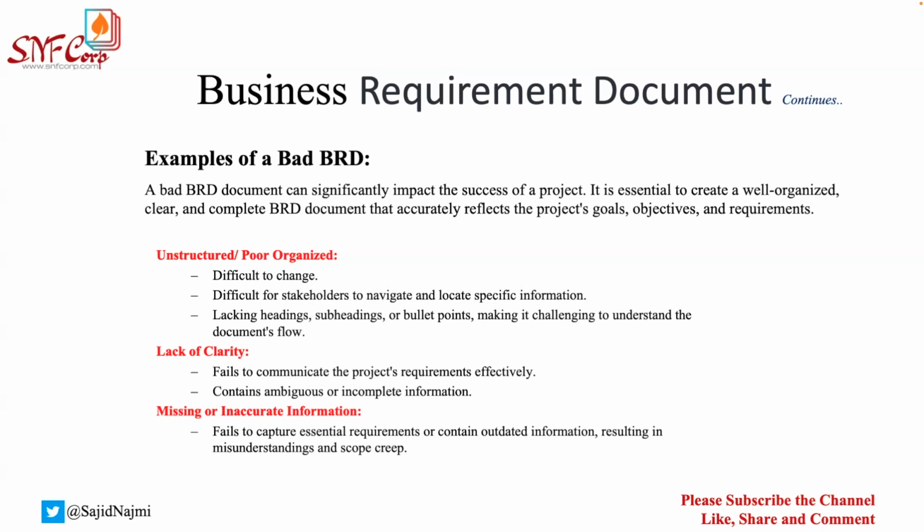This will definitely create a scope creep, because if something is not clear, information is missing, it is inaccurate, obviously business is going to change things. And the moment business changes, business is not going to pay you, and business is not going to wait longer for you to come to the change management process and do things, deliver things, and business is not going to pay you. So this will ultimately be a scope creep, and this will be something you as a BA will be accountable for. So you have to make sure you're writing things very clearly, accurately, with no missing piece of information in any of your requirements.